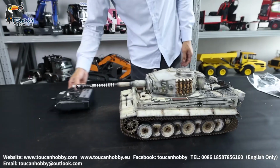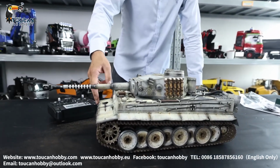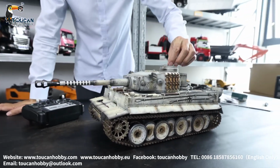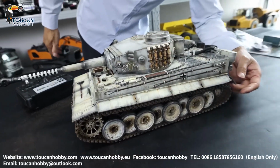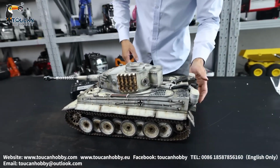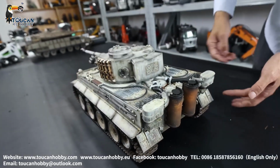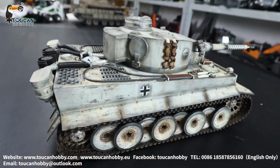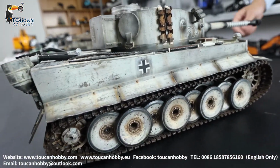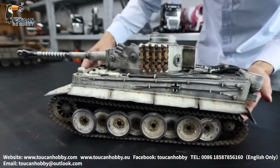Okay, this one, now let's start to play it. This Henglong tank was repainted by our factory, so it simulates a used old tank, with all these rusted, broken parts. You can see it's like coming out from a wall. So let's start running it.